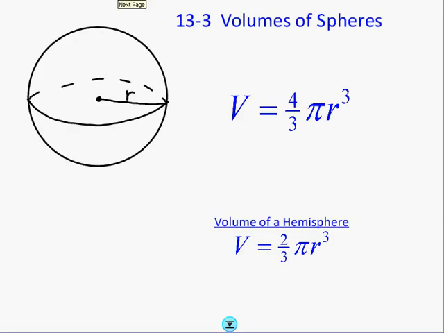All right, finally, the volumes of spheres. We're not going to bother explaining where we get this, but here it is. It's 4/3 pi r cubed. You just have to remember that. It's easy to remember r cubed because we're doing volume, which is a cubic measure. Perhaps you remember the 4 from the surface area, and then the 3 is just like the 3 up there. Anyway, 4/3 pi r cubed. Just memorize that, and quite simply, the volume of a hemisphere is half that of a sphere, so it's 2/3 instead of 4/3 pi r cubed.